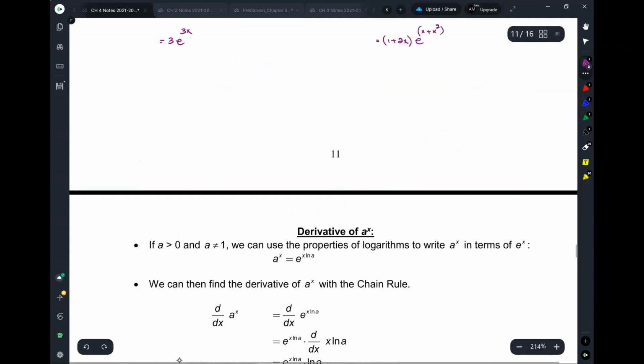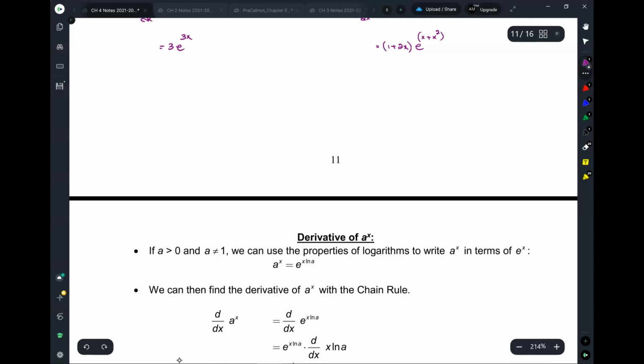Now, that was e to the x, okay? Remember, there's nothing special about e, it's just one of those irrational numbers, right? So e is just a constant, it's 2.7. e could easily have been like 3. So I could have e to the x, or I could have 3 to the x. There is literally no difference, right?